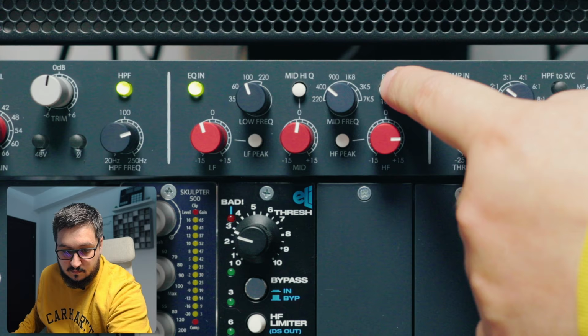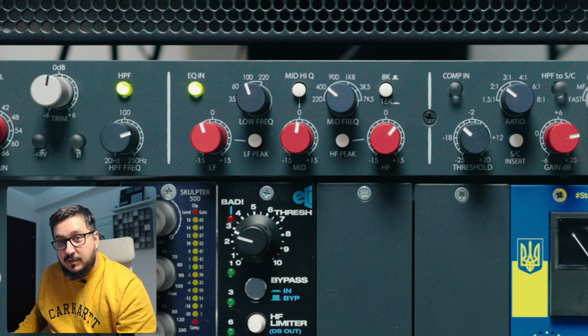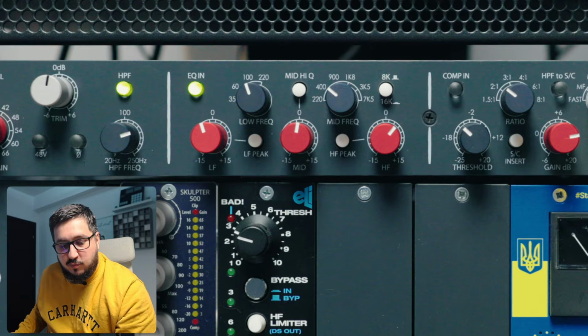I also like using this to shape the top end when it comes to really aggressive vocals. If I have something that's a bit too bright, it sounds really, really good to cut with it.